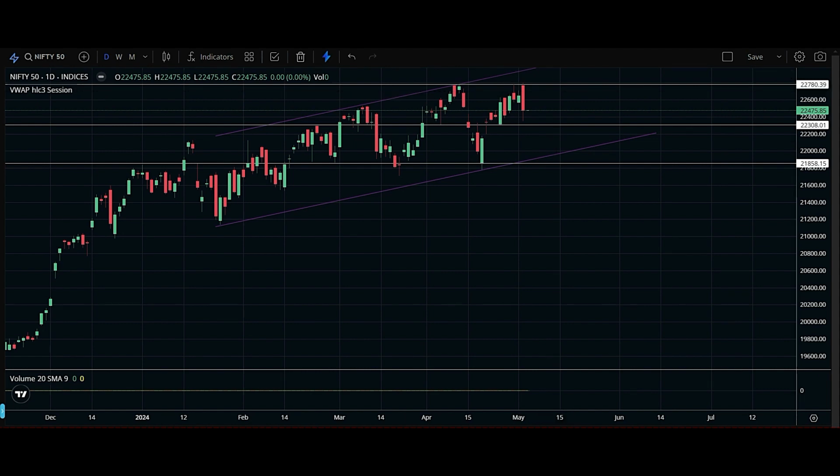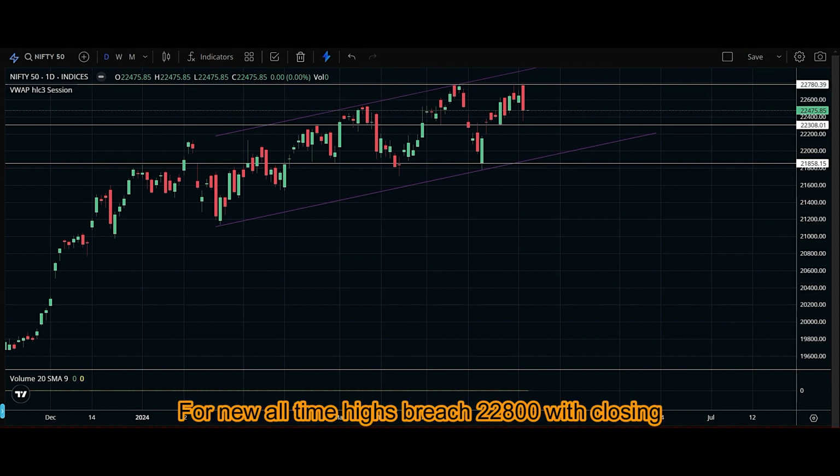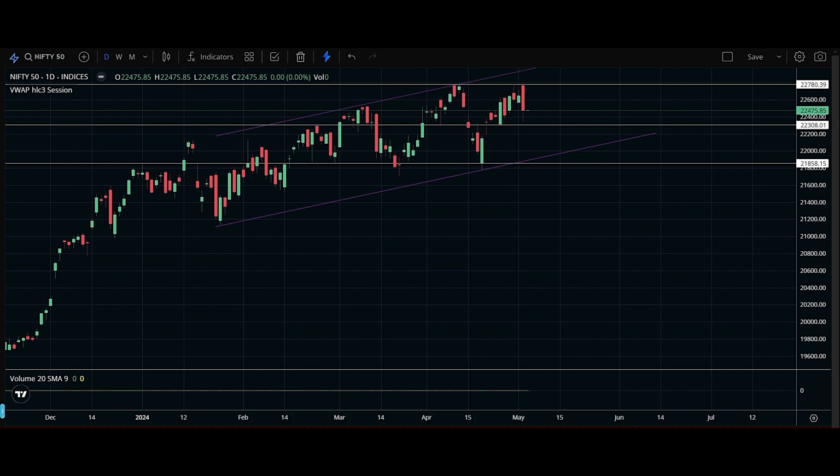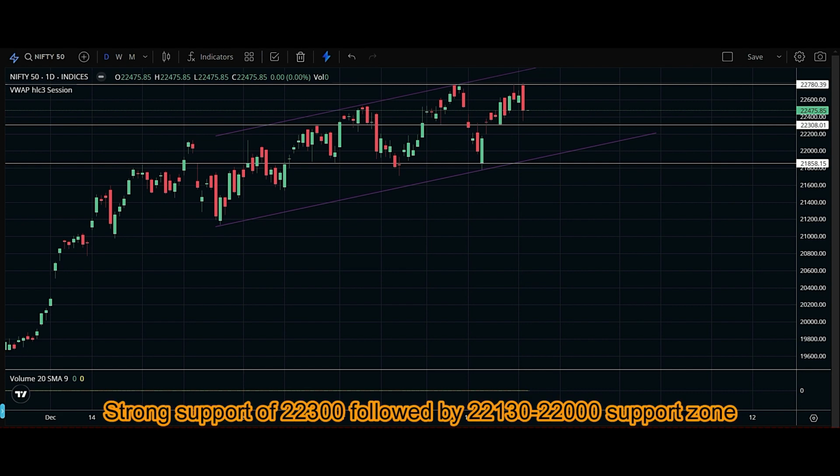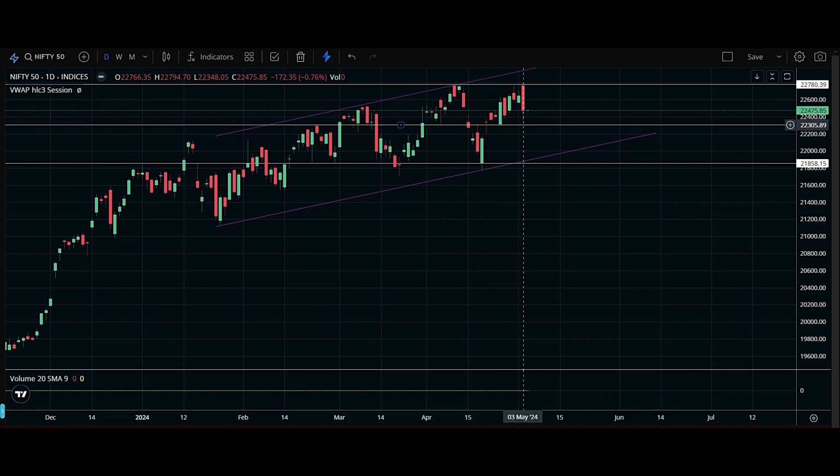This means to continue any further upside, we need to breach 22,800 roughly, and on the lower side we have the strong support of 22,300. As you can see here, we took resistance once upon a time at 22,300, followed by 4th of April as well we took the support, and then we are again back to our immediate resistance, and around that level we got a very wonderful recovery in the Indian stock market in Nifty 50.